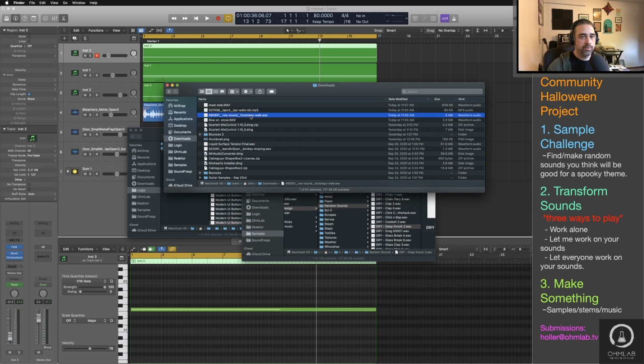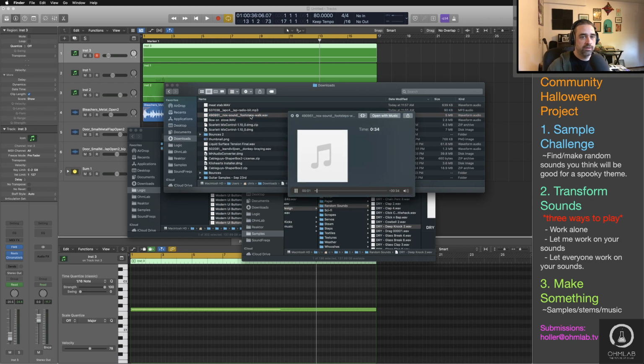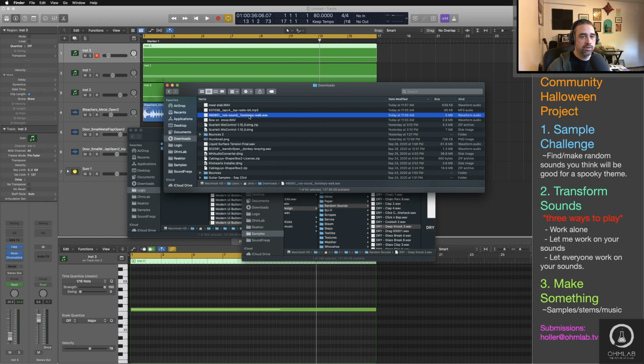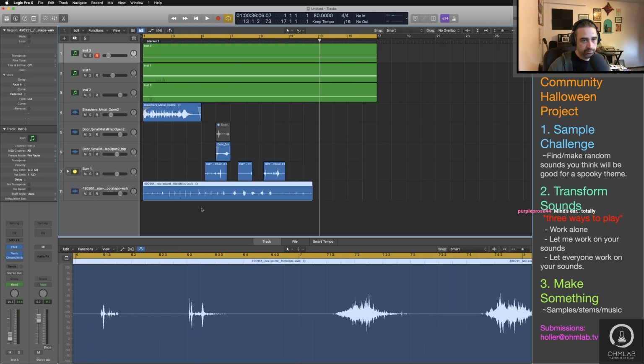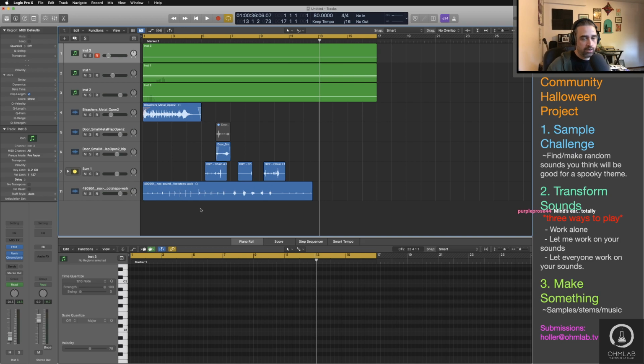That's some pretty creepy stuff if we slow it down. We could take one of these. How about we just chop? Now, we could toss this into a sampler.